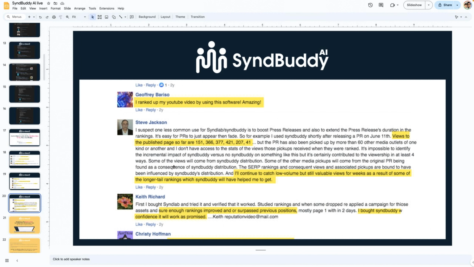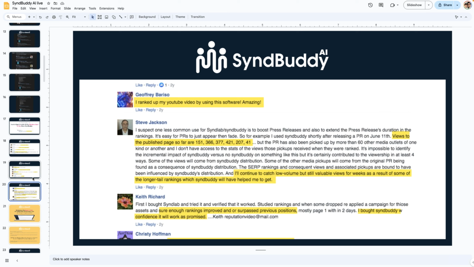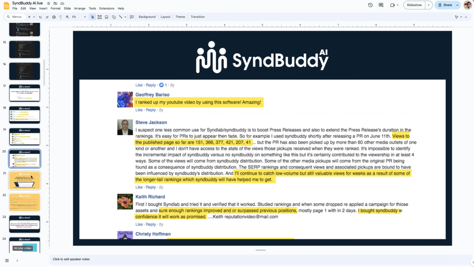So that was a very interesting way of using it, which was to boost his press release. All right. So it's not just me getting results. Our members are not only using it in multiple different ways, but also getting results as well. Because again, it's one of the most white hat, most powerful platforms that we've put together. And we have a bunch of members that really enjoy it, all right?